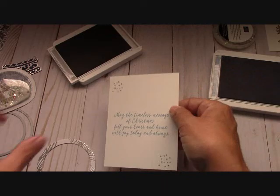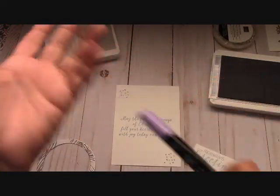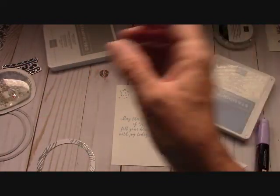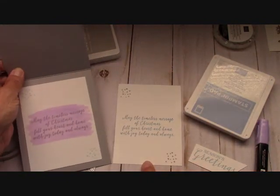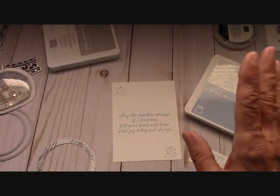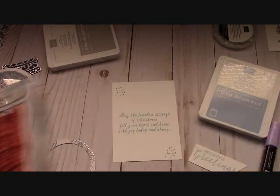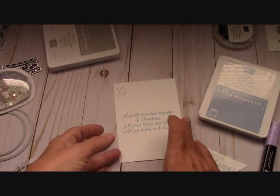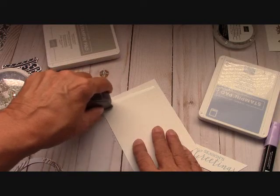Cute, right? You always just adapt. We had to use the blends of the Purple Posy because we didn't have the ink pad, and we made a different look for the inside of this card with that. And now our look for our other card will be like this because we have the ink pad. It's crafting. You can always adapt, and that is what is just the fun about everything. Just whatever you do is right because it's your creation. I think that is just wonderful. So here we're just going to use some Snail.